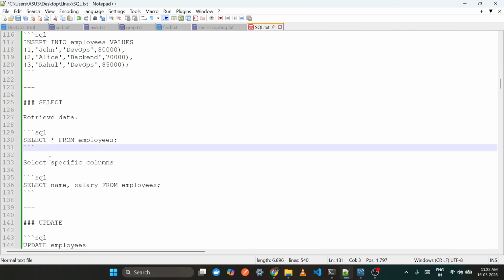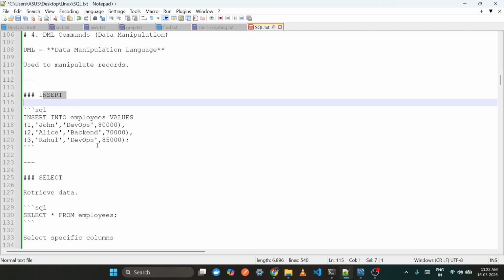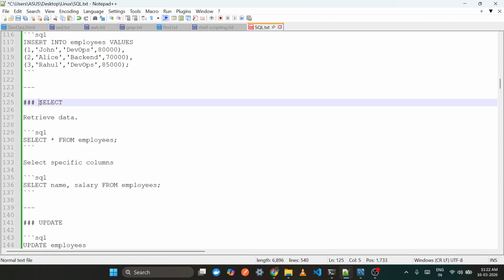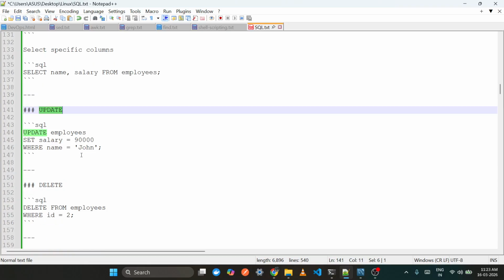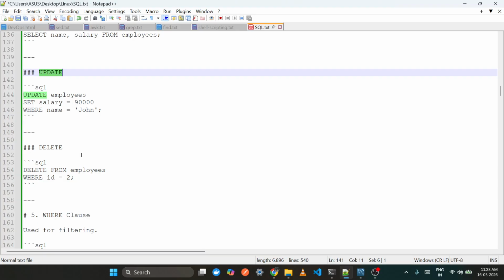Fine. So in the first sections, I have tried to insert the content inside the table. After that, we have tried to retrieve the content from the table. And after that, I have tried to do modifications also, like how we update the table. It means how we modify the content of the table with the set and where clause. Fine. Now the last one is delete, which is very simple. Whenever we have to delete something from the table, we have to use the where clause. If you are not explicitly using the where clause, it is basically going to delete the complete table data, all rows. Fine. These things you have to keep in your mind.